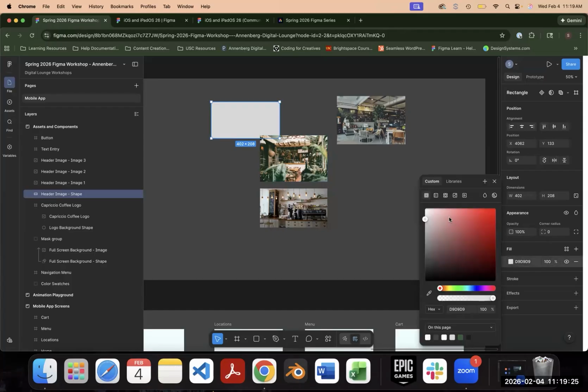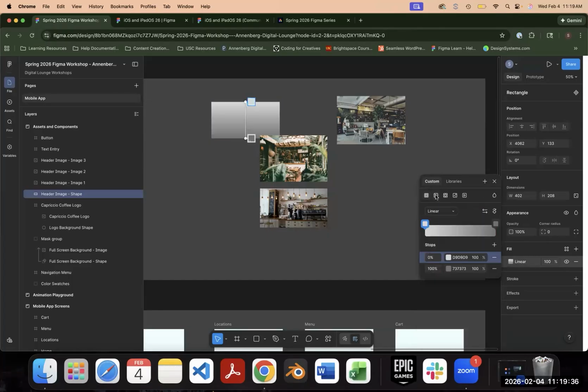We didn't cover gradients yet, so this will be just a very quick crash course. When you're looking at your fill, by default, you're going to get this solid color. If you go to the next tab, this is going to be your gradients. I just clicked on this fill box right here. You have some different options for your gradients. Linear is just in one line, changing between your colors. Radial is going to be like a circle going out from the center outward. Angular is a really funky circle, but it's a line and it's a little weird. I've never used it. And diamond is the same thing as radial, but instead of a circle shape, it's a diamond. So I'm just going to stick with linear.